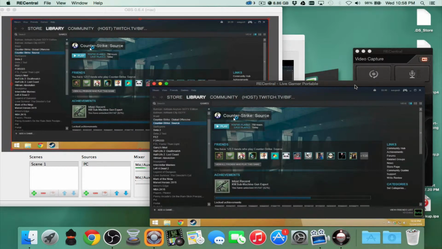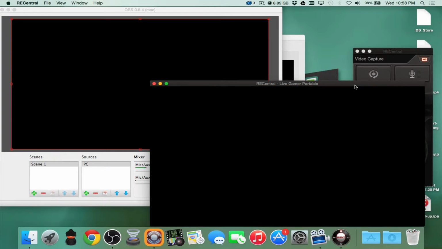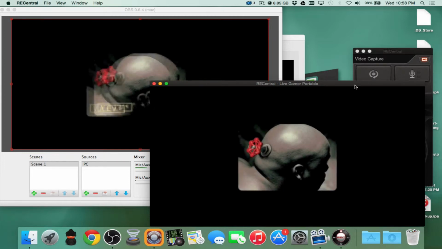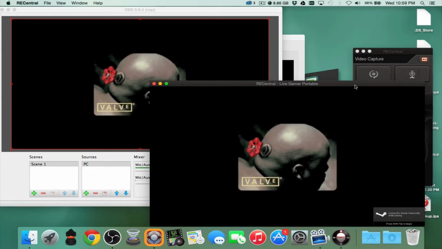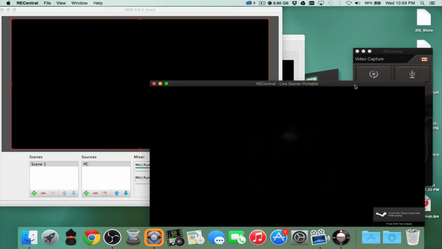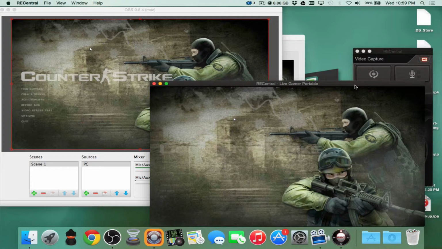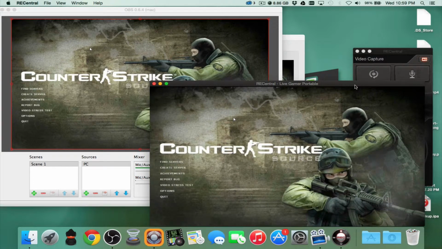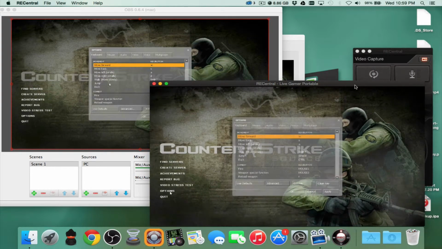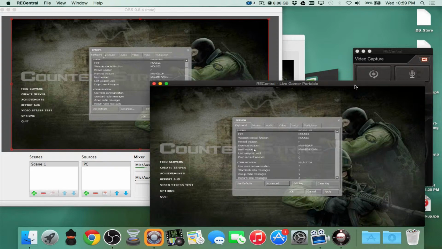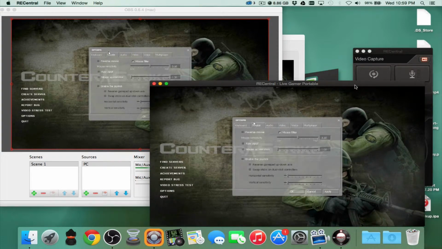Now, being that it's a USB 2 device, it will have latency, and while it doesn't seem to be that bad right now, it only gets worse the longer you stream. So if I was to add a USB webcam, a USB headset, and all the other good stuff, you're going to start having more latency. So yeah, let's see what's going on here. As you guys can see, there's that serious delay.